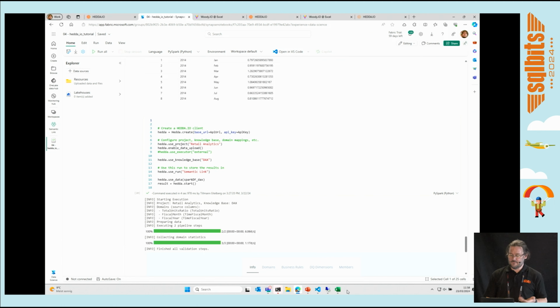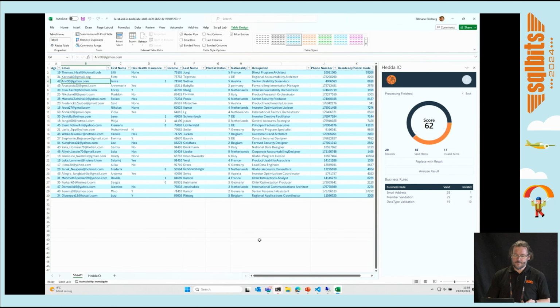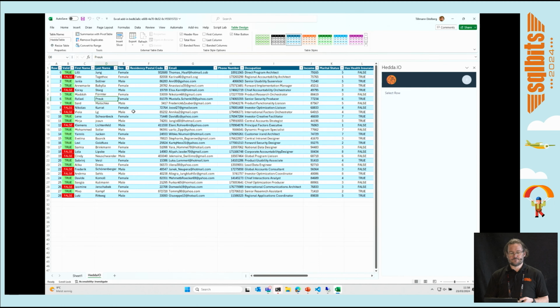But what we are also doing is creating a new add-on for Hedda. You see it the first time now. We are integrating it as an add-in in Excel. If you just have your data in Excel, you can use your table, validate the data, and get the validated data in Excel.